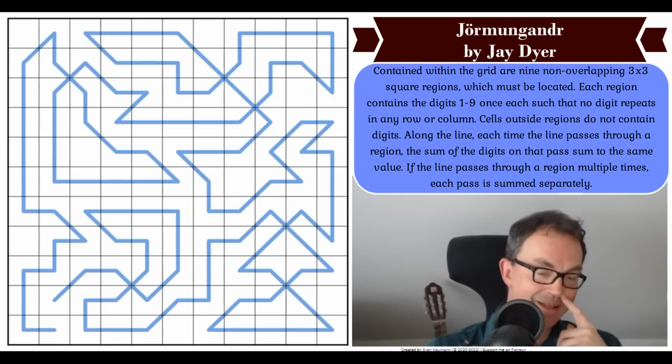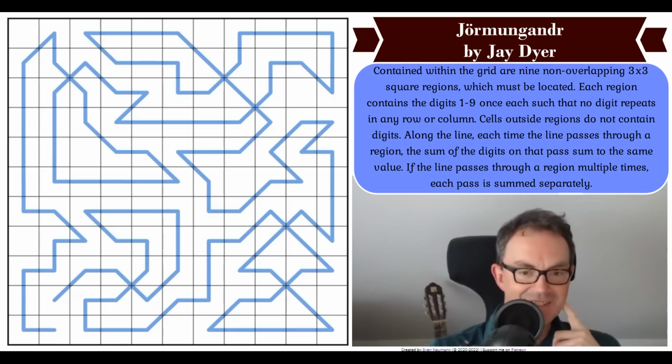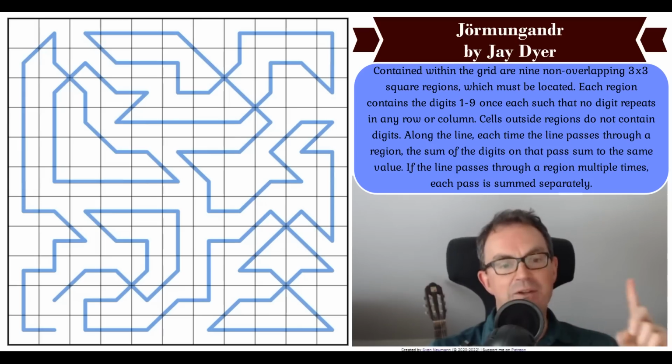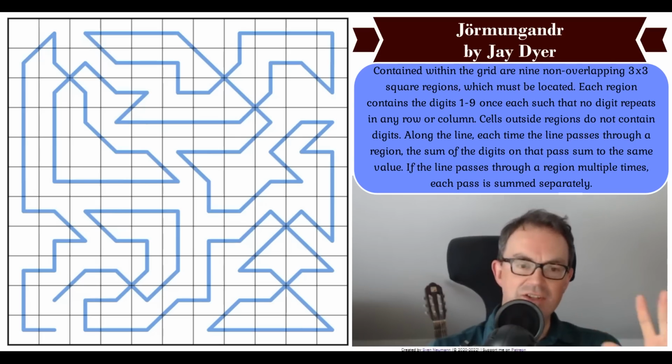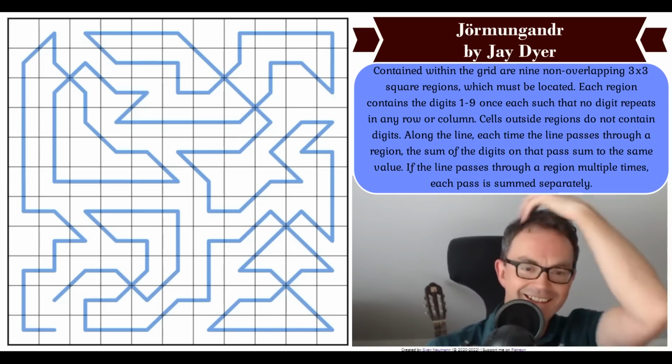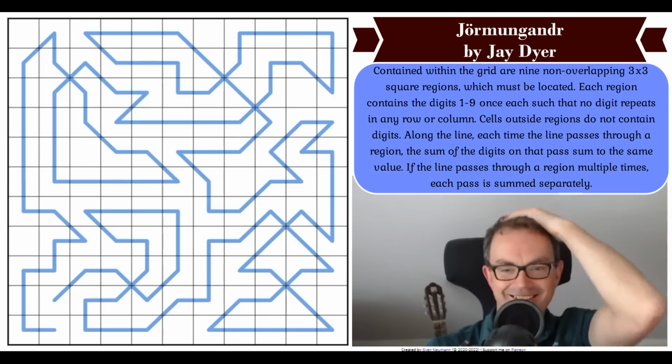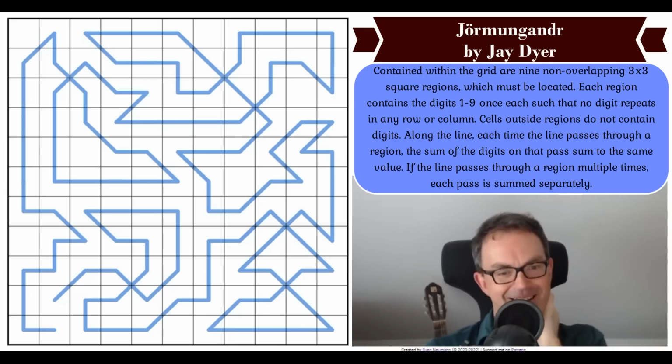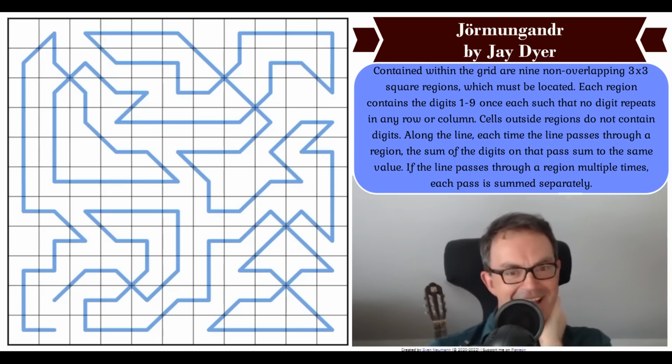Now, I've got nothing else to tell you. I am feeling utterly daunted by this. Well, let me say for the record, before I even attempt this, that this exists. This is one of the greatest Sudoku creations in the history of Sudoku. It's a Sudoku made up of a line. It's so stupid. And now I've got to solve it.